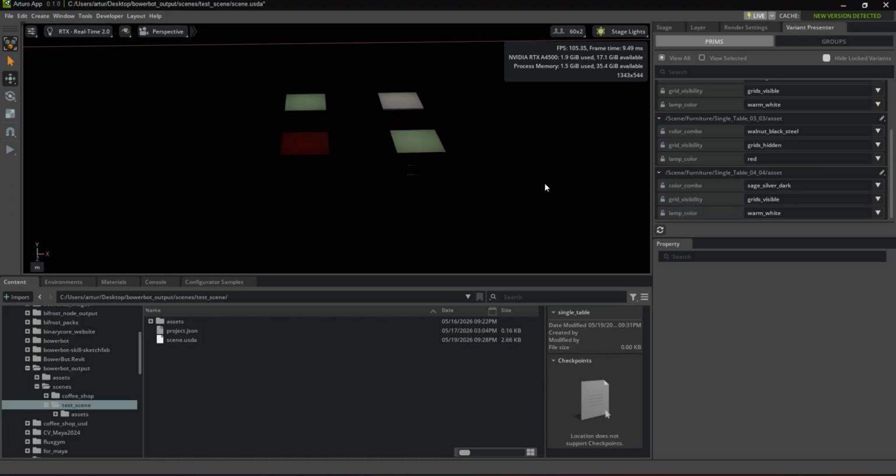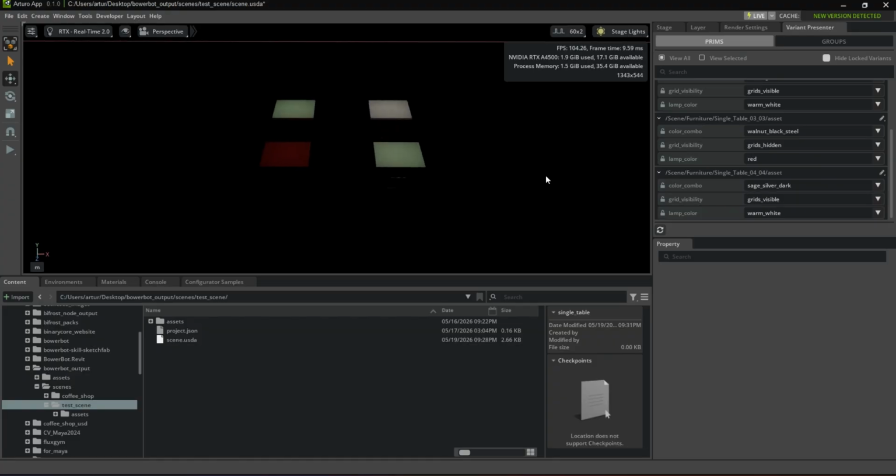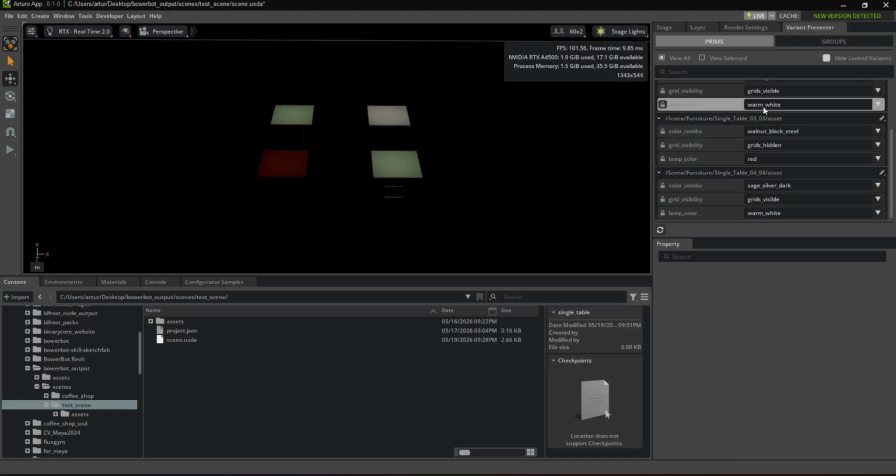If we switch to red, it's going to be more red than these ones, because of how it absorbs the color from the material. But anyway, we can switch between those.